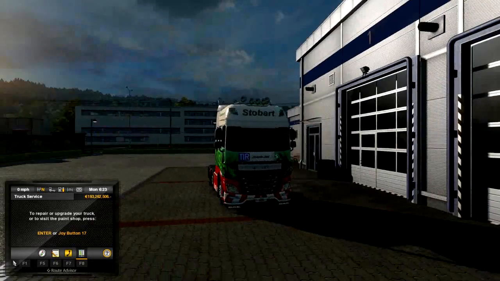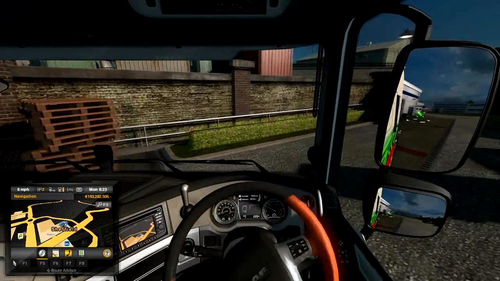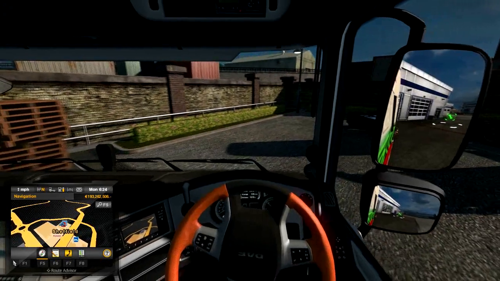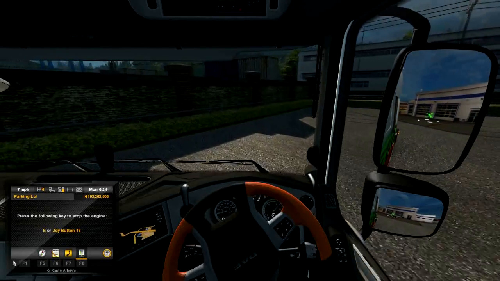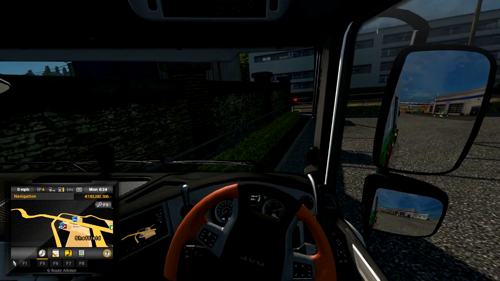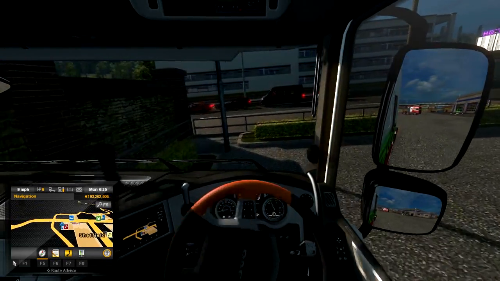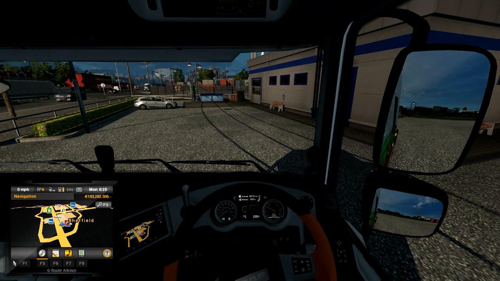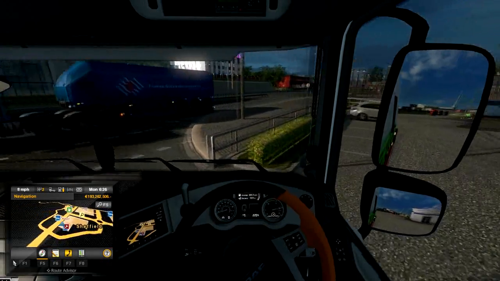Right, let's confirm that. I'm going to see if I can get the seat to squeak. And I'm just going to turn off my mic for this so you don't hear me turning the wheel or anything. Not sure if you guys heard anything, but I couldn't hear a thing. I haven't seen it in the options, so I don't think you can turn it on or off.